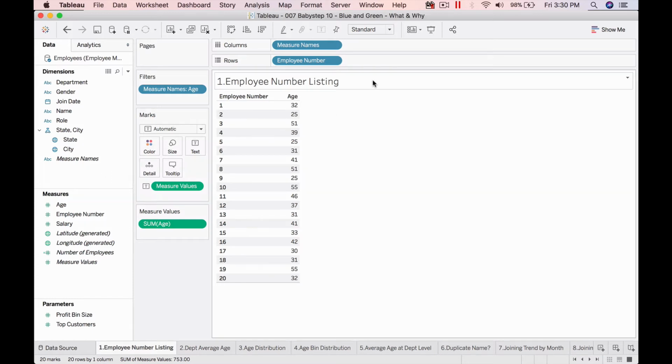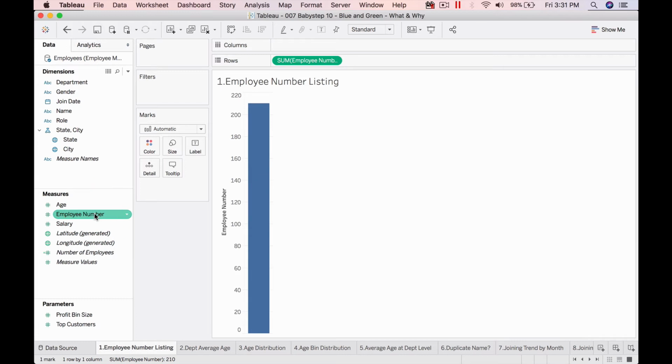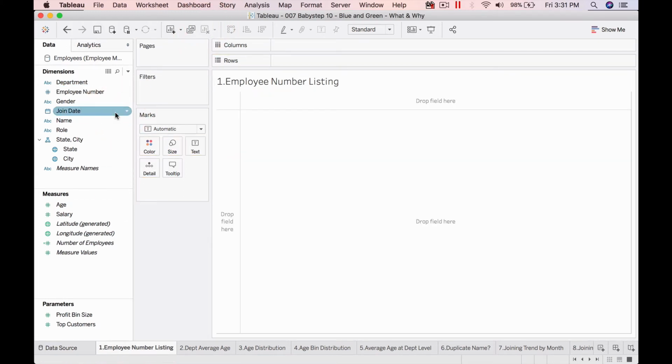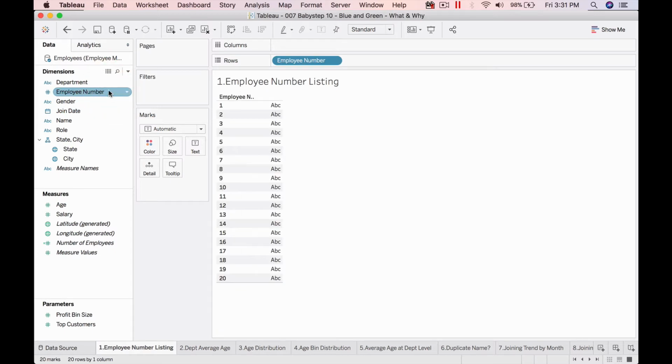So here I have employee numbers listed, right? So I have from 1 to 20 and employee number is green, right? So how do we make a report like this in Tableau? So let me clear this. So if I double click on this, the default behavior is it is going to put some aggregation, and then because it is a number, it is going to behave like green ruler, right? So we are getting green here, right? So this is not what we want. We want a behavior which is consistent with text, right? So we are going to clear this. We are going to move it permanently as a dimension, and that gives us the blue behavior.